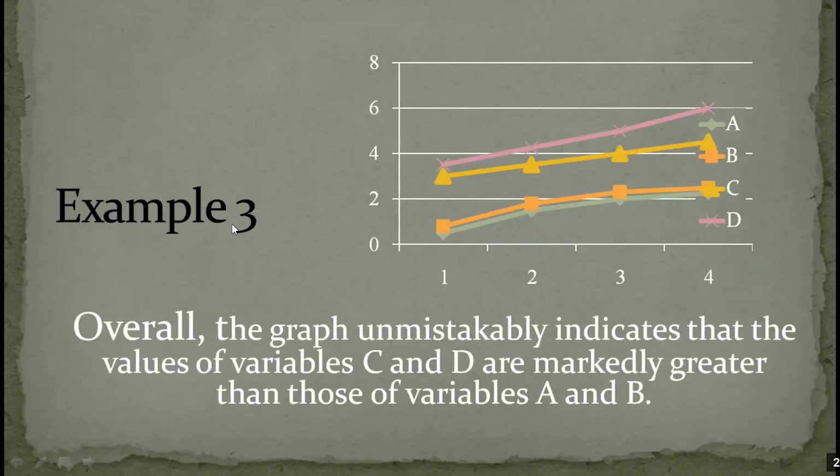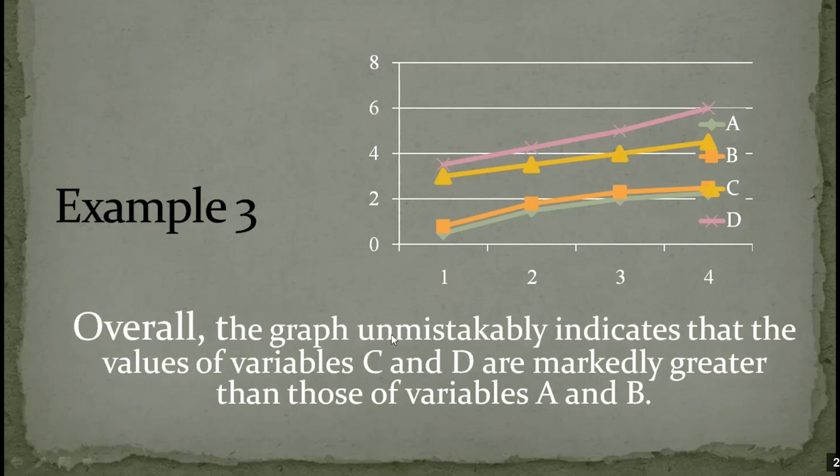Here, how about this one? Now, we cannot really use what we said in the previous 2 examples. You cannot talk about trends because all of them are increasing. All the variables are increasing. So what can we do? Well, perhaps we can divide them into 2 groups. One group in which there's a big gap between A and B, and then C and D on the other side. So we can comment on the big gap. We cannot really divide them into increasing and decreasing. We can just comment on the big gap.